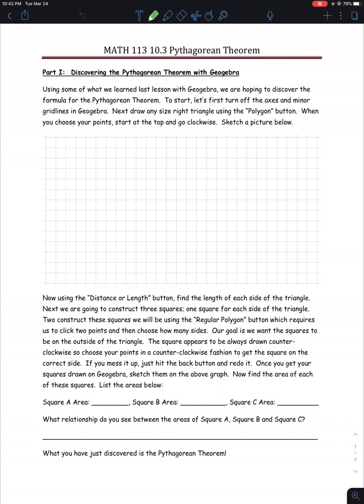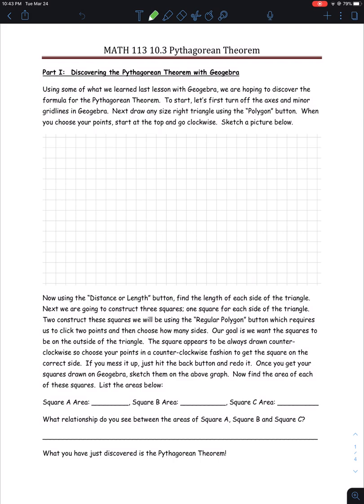Today we're going to be talking about the Pythagorean Theorem, which you may or may not remember. This is probably one of the most famous theorems in all of geometry because it's a nice link between geometry and algebra both. So, it gets used in a lot of different classes.